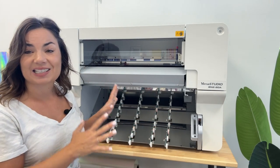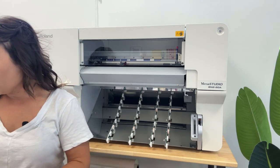So once you get this on the table and it's basically in this setup, that is where we are going to start. Before we do, there are a couple of things that you are going to need that do not come with the machine. First of all, ink. If you did not buy a bundle that included ink, you need to get that. I will make recommendations on where to get ink. Of course, I recommend getting a bundle that includes ink so you have it right out of the gate. Another thing that is not included is an Ethernet cable, and that is required. So get an Ethernet cable. I would suggest getting a long one.